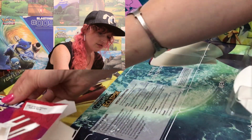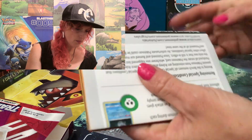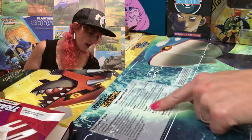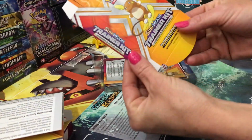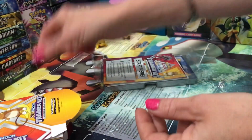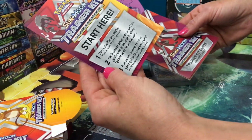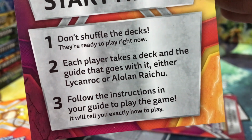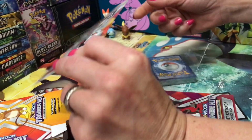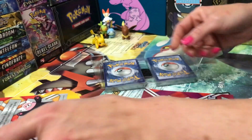So I'm just going to put the packaging of that to one side. Inside this box, you get a playmat, just like my playmat here, with helpful information on how to play the game. You get a deck box for your deck, so you get to put all your cards and keep them in there. You get the start here. Oh look, it says, don't shuffle the decks, they are ready to play now. Each player takes a deck. Brilliant. That's so cool. And it's got more on the other side. Now that you've played. Great.